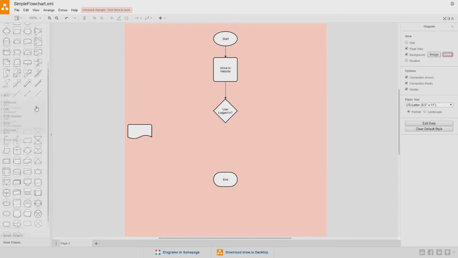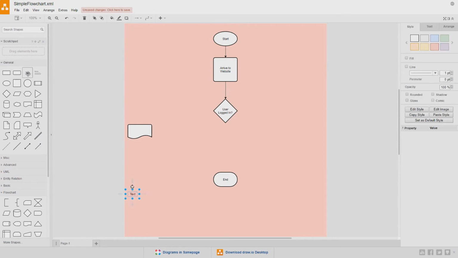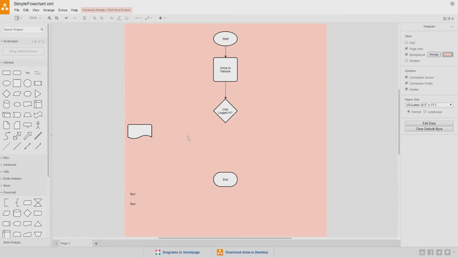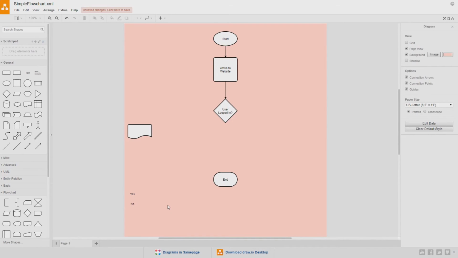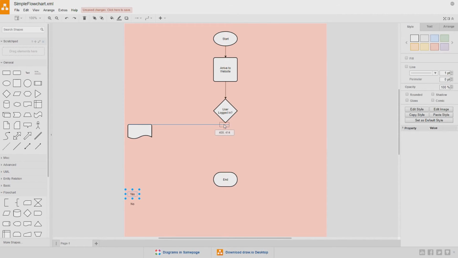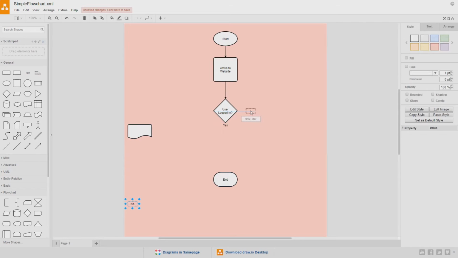For that, we'll use the text symbol from the general library. Click Text twice to add 2 text objects to the diagram. Double-click the first to edit it and set its text to Yes, and set the other text object to say No. We'll follow the convention for an answer of yes to send the path out the bottom of the diamond. So drag the yes text just under the bottom. Use the guidelines to line up the text and keep it centered. Then drag the no text over to the right corner of the diamond and get it centered up.